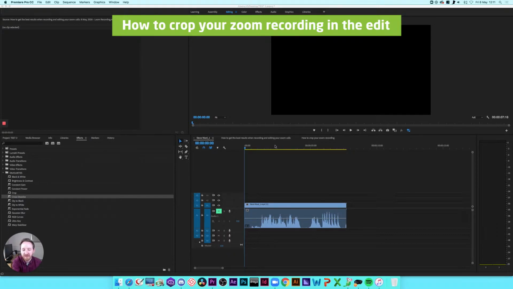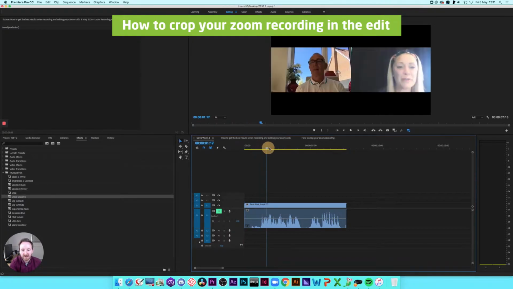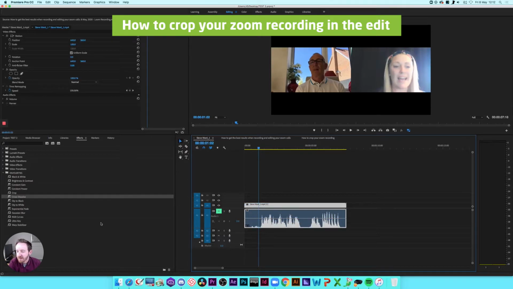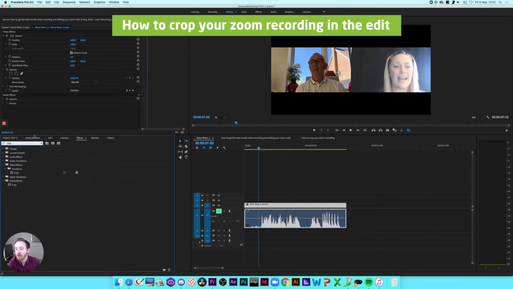What you need to do is get the footage on the timeline. For example, we've got Steve and Charlotte here, and they're both appearing in the shot at the same time, but what we're going to do is get rid of Charlotte on the right and just leave Steve in there. In order to do this, you need to go over to the effects panel, and if you've got it as a favorite, then drag it across, but if not, look for crop, find that, and drag it onto the clip.